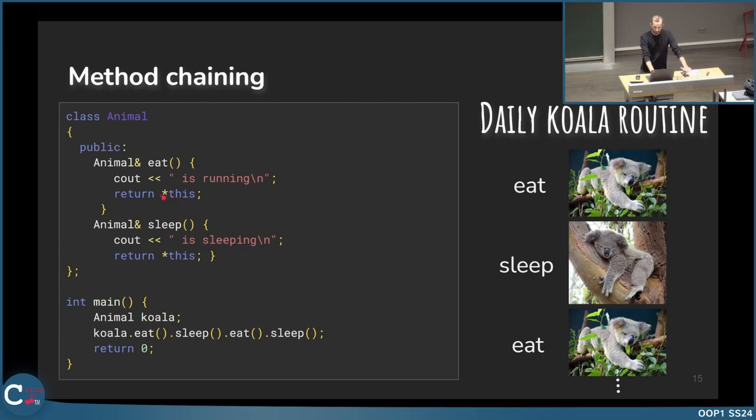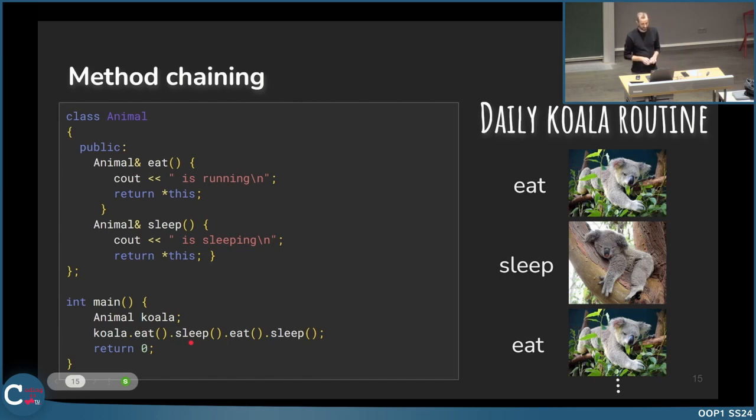We dereference the this to get the object and not the pointer, and return a reference to the animal. And then after each call, after eat, after sleep, after eat, and so on, I get the same animal back. So I get the same object back and then call the next method.